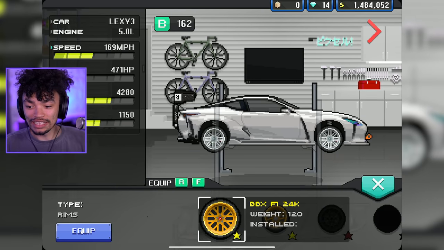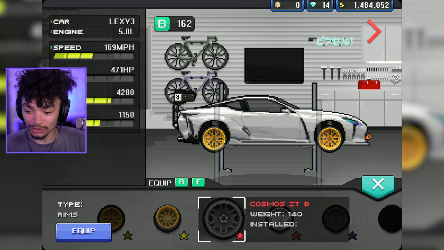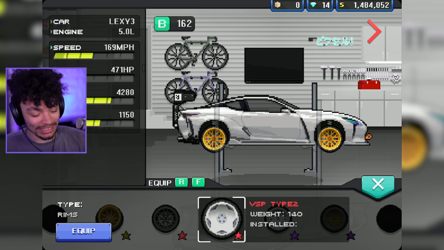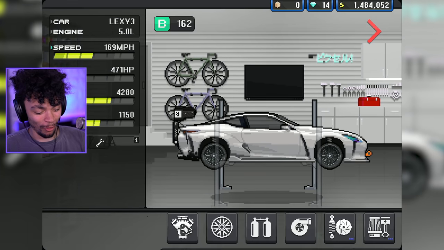And now we go into power. Now, these wheels are what we put on the previous car, on the soup. That's what we put it on. They would suit this car so much, but I think I'm going to end up going with some black wheels. Those look pretty sick. Oh, I changed my mind. That's what we're going for right there.